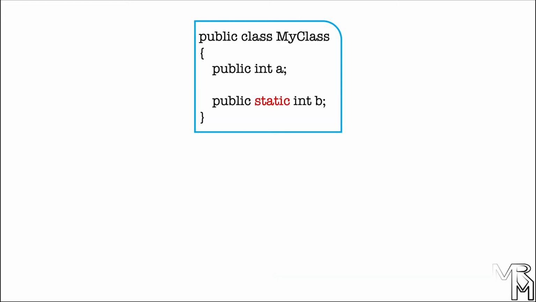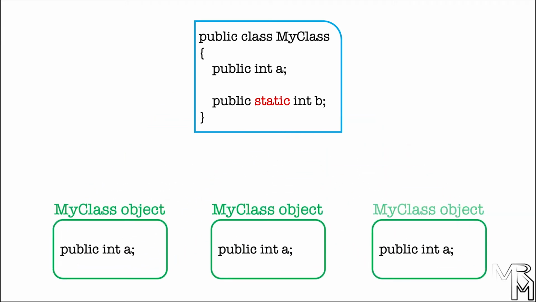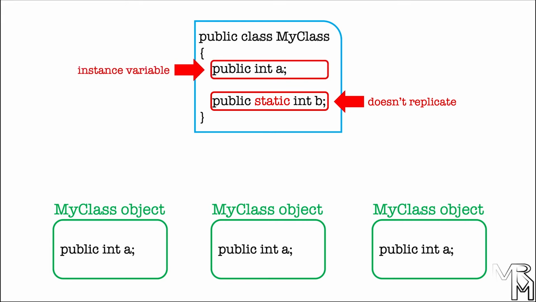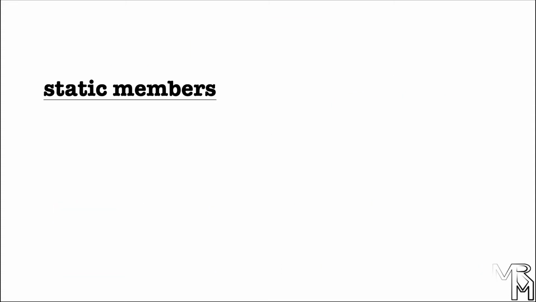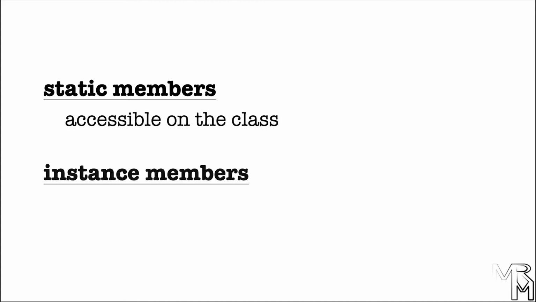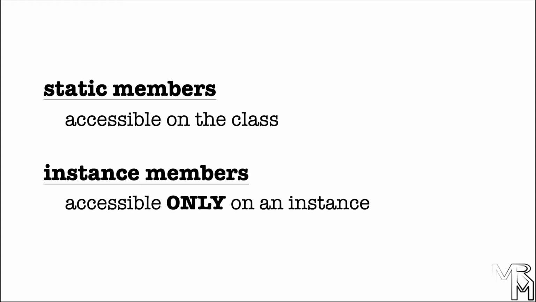However, objects do not always get a copy of all of the class member variables. Some member variables belong exclusively to classes and do not replicate in instances of those classes. Such member variables are called static. So when we create an object, that object receives its own set of non-static member variables of the class. Non-static member variables are also called instance variables, because every instance gets its own copy of that variable and gains control over that variable. One of the practical meanings of this is that static members are accessible on the class, while instance members are only accessible on an instance of that class.